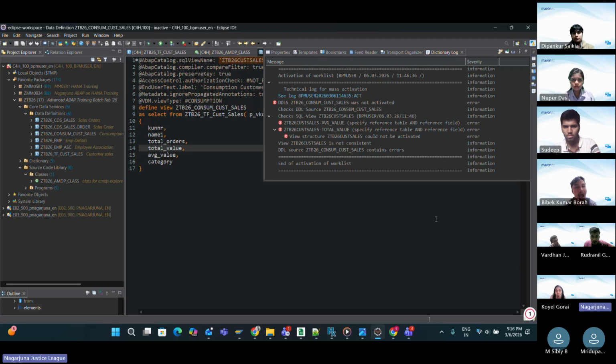This error you guys already faced. I need to get the answer why we are getting this error.